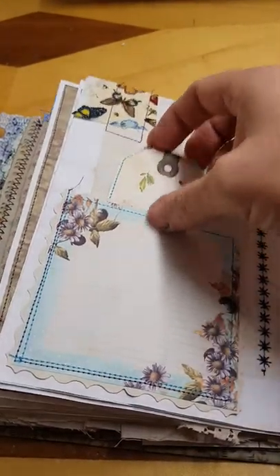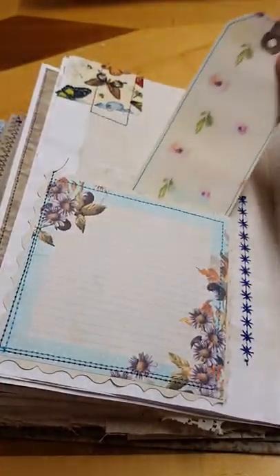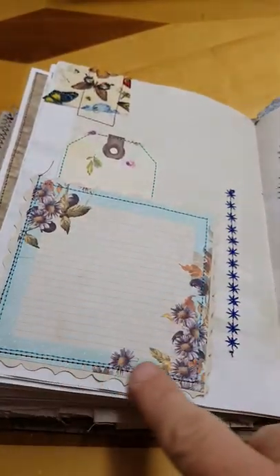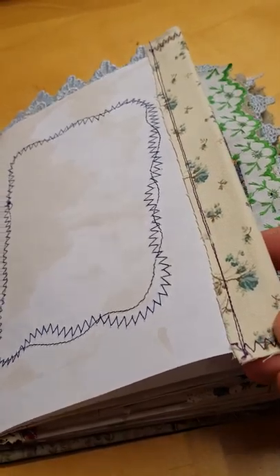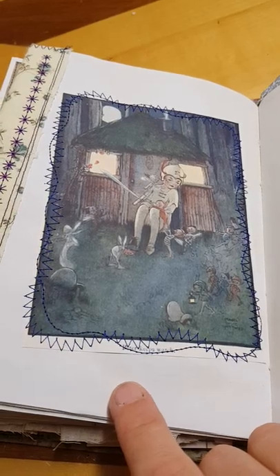Some more images here. This is from the September Chic collection — coffee-dyed paper. These are some cards — there's one or two of each of these in each of the signatures, so I'll put the link for that down below from Etsy. A thick fabric tab there. This is another Peter Pan image of him sitting outside Wendy's house.